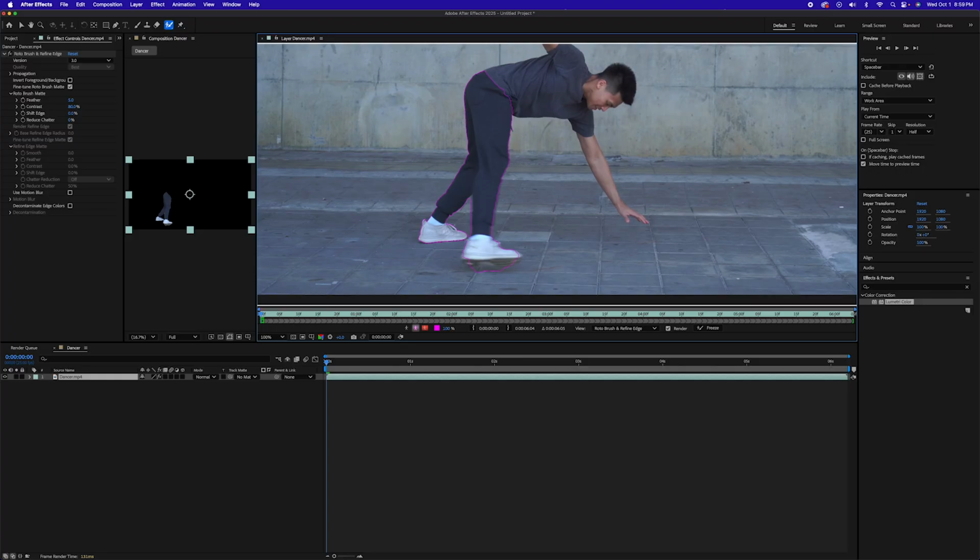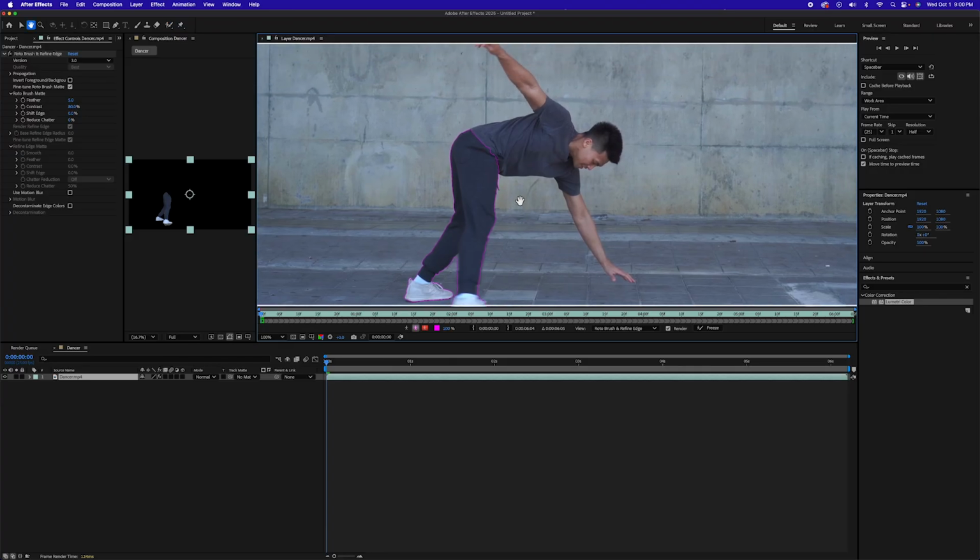If you hold down Command and click and drag, this makes your brush bigger or smaller. So we want to make this really small here. Hold down Option, and then we're just going to click and drag right in between the shoes, so that's not included. Okay, now that we have that, let's make our brush size a little bit bigger here. The first frame is important. You want to take your time with it, because the better job you do selecting this first frame, the better After Effects is going to know what you want selected as part of this mask.